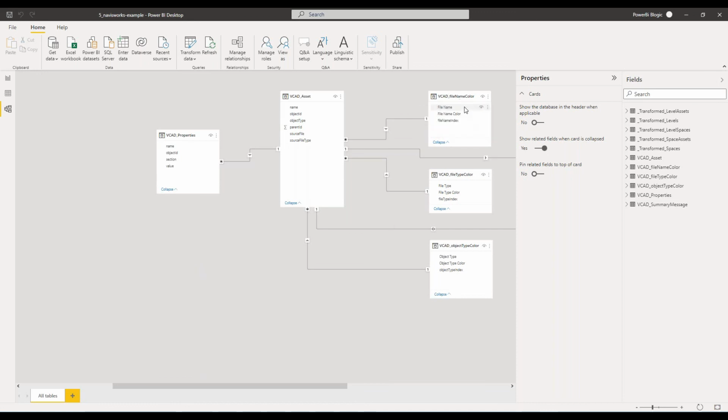Also, you have these file name color, file type color, object type color. These again are simple coloring examples that we use in our templates. If you don't need them, you can remove them from your reports to save space. Which means that basically, when you create a report based on a Revit file, you just have these two data sets to play around with. But everything you need is actually in here. And I'll show you that I was able to recreate a similar situation as the one we had before through some data transformation.